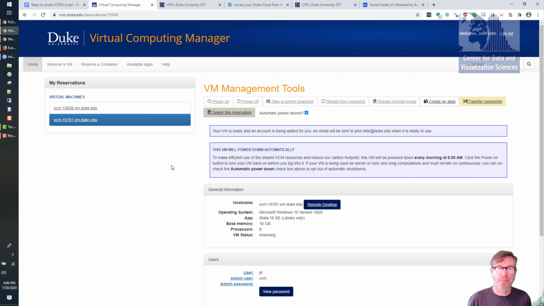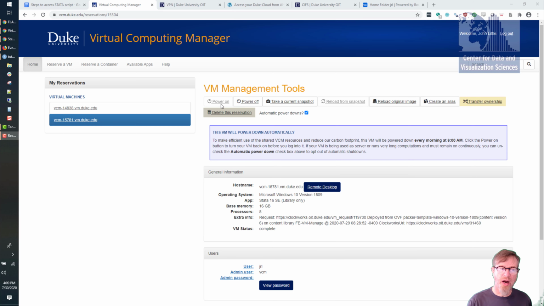Now this can take some time to power up, and when it powers up, you'll have access for 6 hours before it automatically powers down. You can power it back up, provided there are enough licenses open. It's also worth pointing out, no data will be lost, but computation or data generation that occurs during the power down will not persist. But you have access to the CIFS drive or Duke Box, and you can save your scripts and data, so you're not going to lose anything.